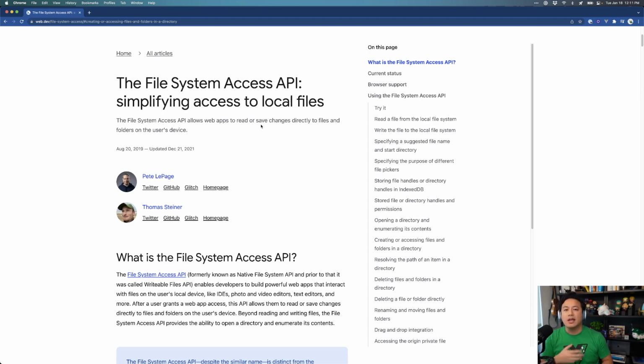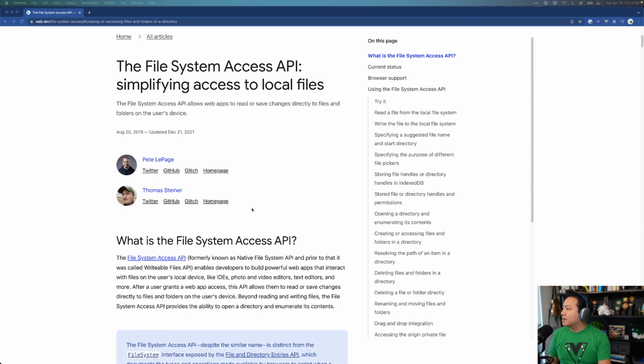And so for that reason, the File System Access API allows you to dip your toe into this realm of, okay, what does it take to actually open up a directory? What does it take to write to a file? And then from there, if you want to deep dive further, you can always go deeper into it. But in the meantime, this at least will give you the opportunity to get started and equip your knowledge going forward of trying things out in a way that's honestly, from the stuff I've played with so far, quite intuitive.